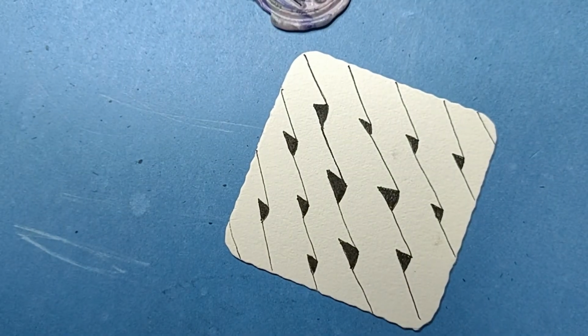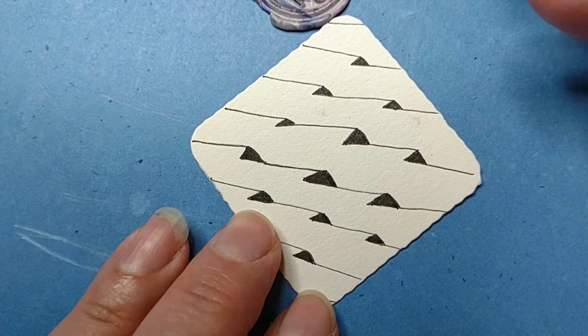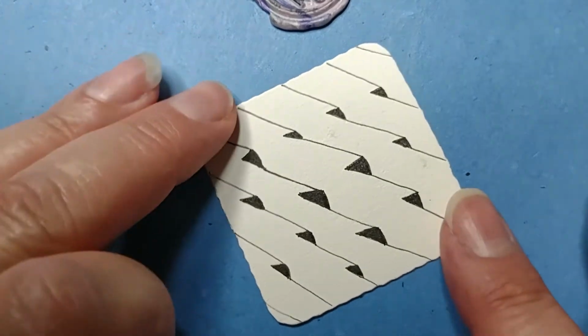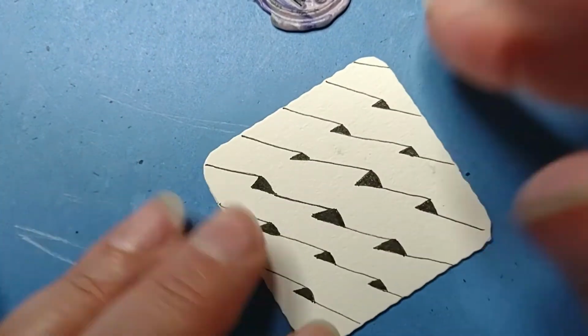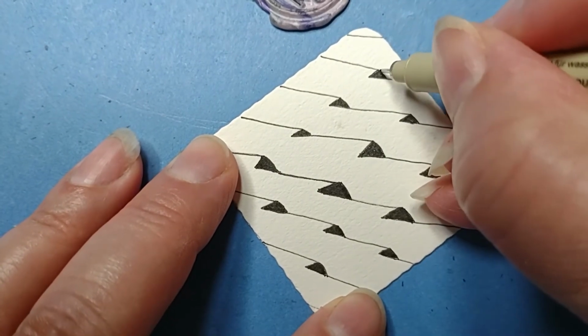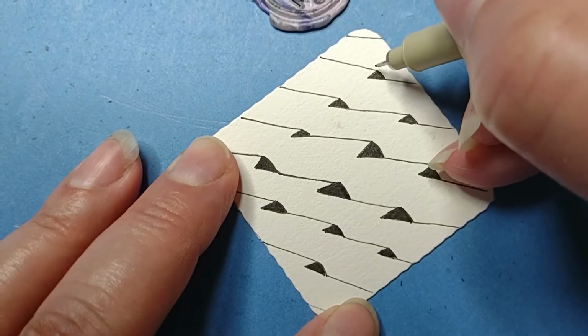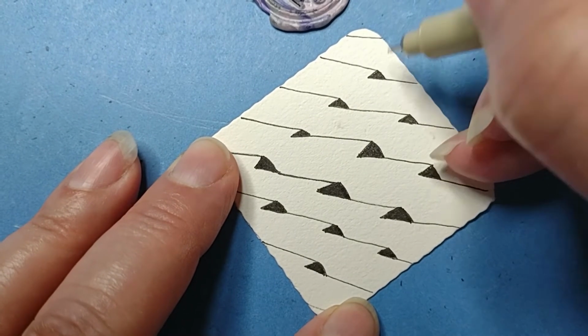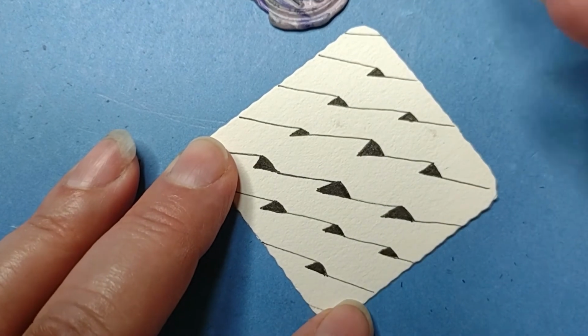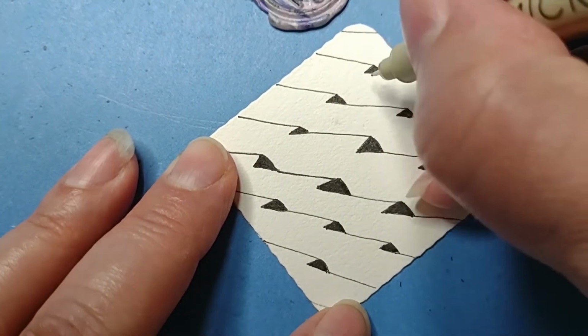All right, now the next step, and actually, oh, that kind of looks kind of cool. But the next step is, from these, let's see, they're kind of triangles. Although this side should be kind of curved. Should be, could be, and honestly, some of them are, some of them aren't. We'll see if it matters in a minute.